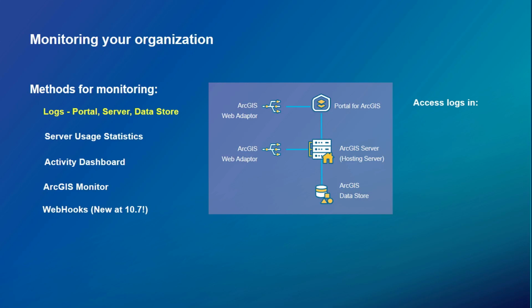So logging, as you know, is super important for any product or application, and we have a wealth of information in the enterprise logs that can help you monitor and mainly troubleshoot any issues. And as admins, the most important thing that you should know is where to access them. So Portal has an administrator directory where you can query for logs and get useful information. If your enterprise is using collaboration, for example, some good information can be seen here if you're having any issues with collaboration. Those show up in the Portal logs.